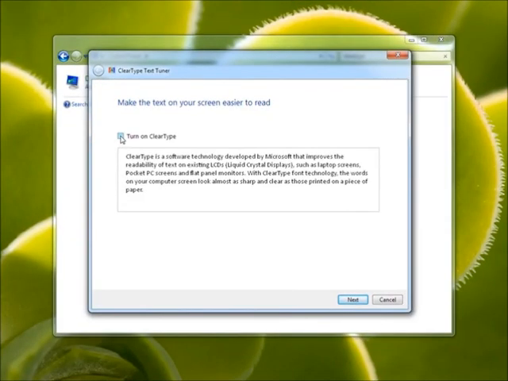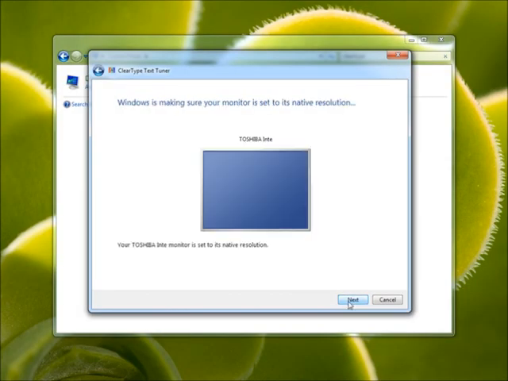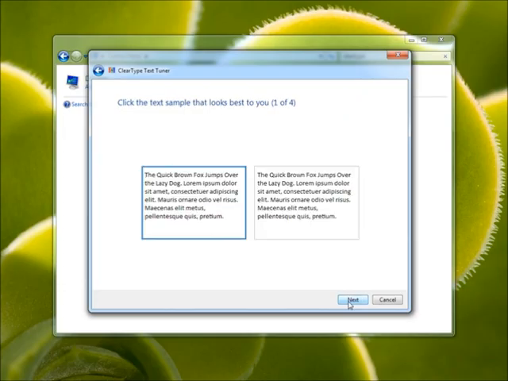Select the Turn on ClearType checkbox, and then click Next. Wait for Windows to check your screen resolution, and then click Next. On each page of the tuner, click the text sample that looks best to you, and then click Next.